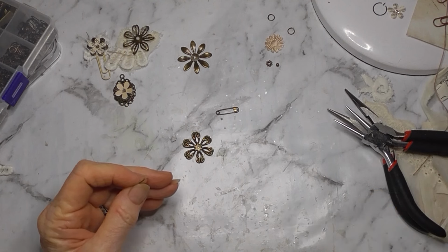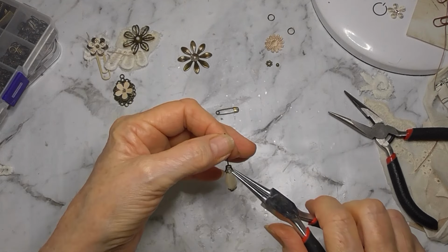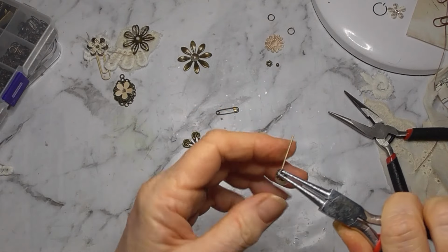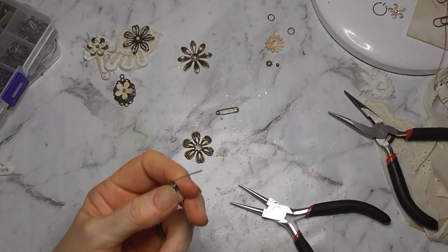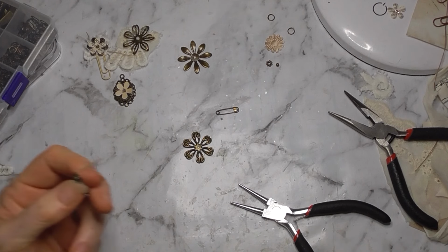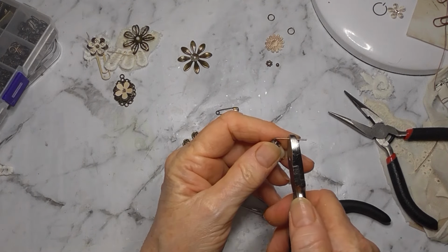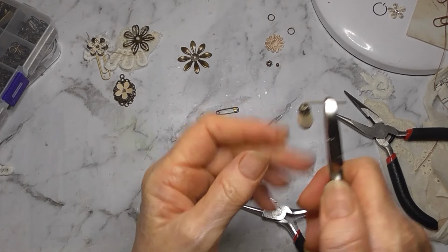Get some tools and my good scissors out of the way. Okay, I'm just going to grab the top there of that, where the top of the bead cap is, like that. Hold it nice and firmly and just bend it over like that at a 90-degree angle. And then I'm going to cut it. Where's my cutters? Over here. I'm going to cut it probably over 1 centimetre, about like that.